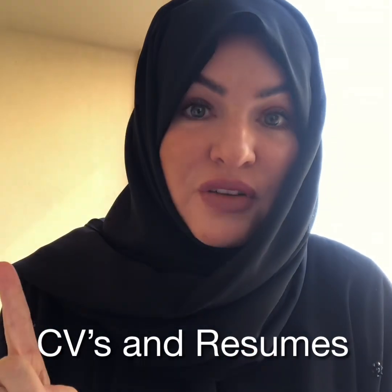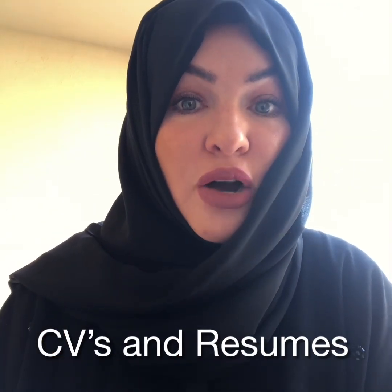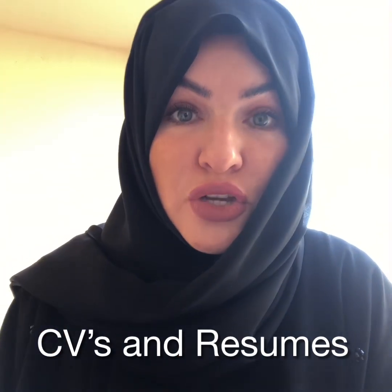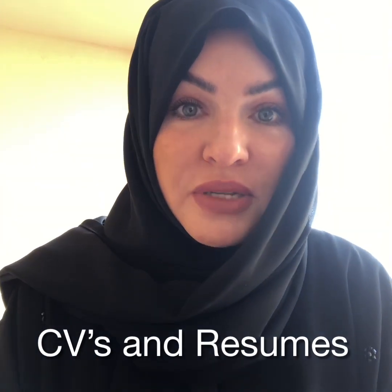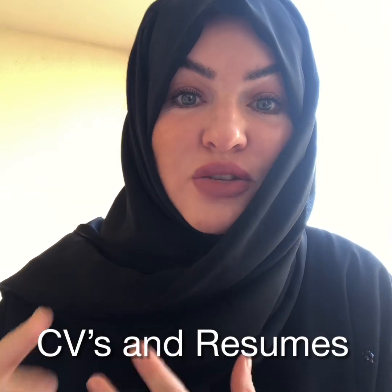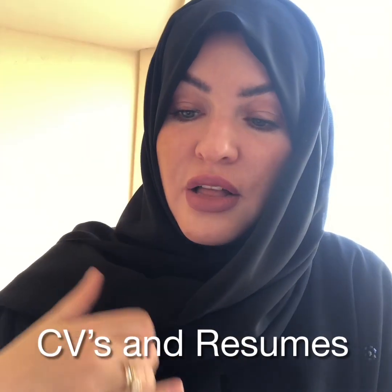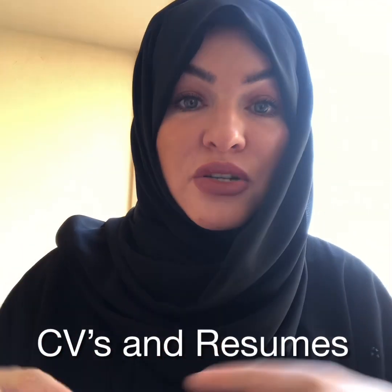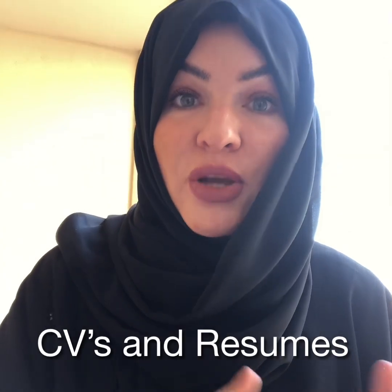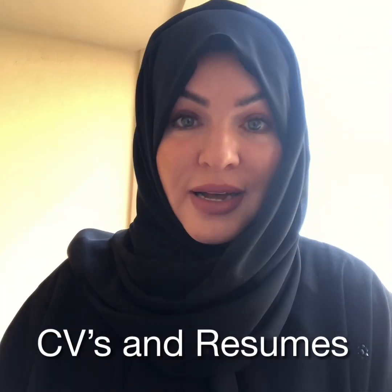You don't need just one CV. You might be applying for one job but you can tailor your CV according to that specific job to ensure that you are selected. Read through the job description, check the competencies and skills required, check all the requirements of the role — every single aspect — and make sure that you highlight the similarities and experience you have on your CV when editing or formatting it according to that job.